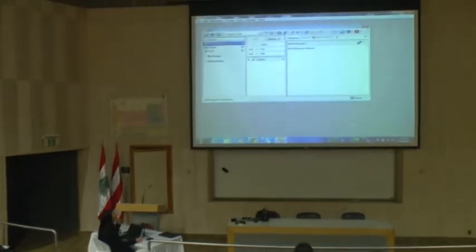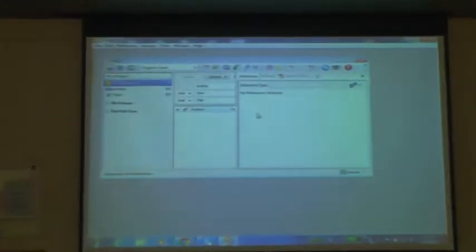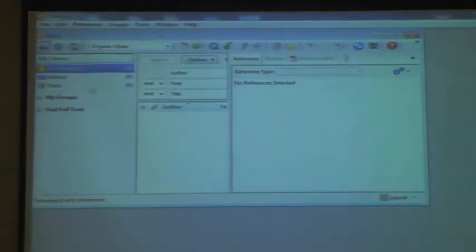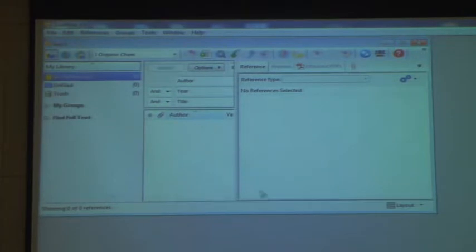So now once we open it, we're back here. Okay? This is an empty library, which we don't have anything yet here. Okay? So, what can we do? Why do we need it? We said we need to collect references, right? Where do we get these references from? Databases. So databases are a source of references.